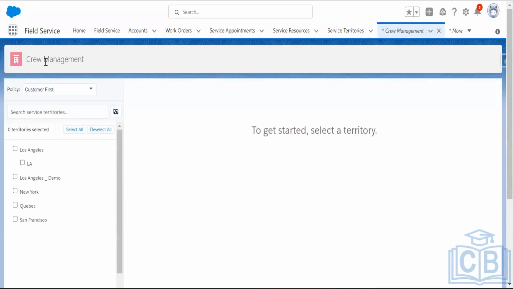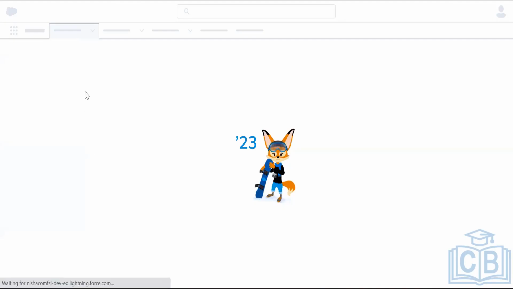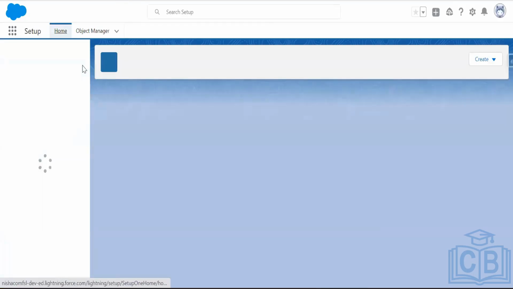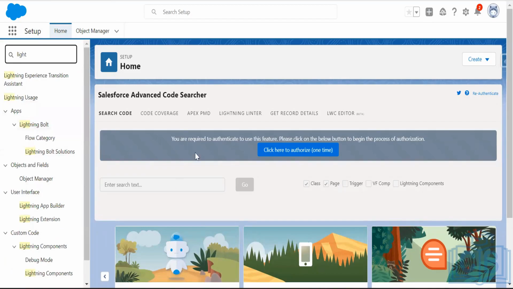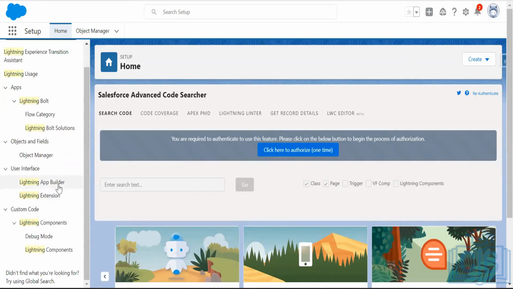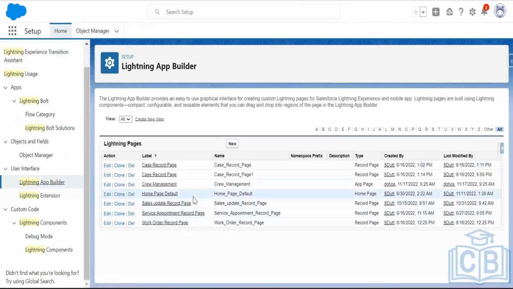I have checked it. Now I have created this app page. Let me open that. If I go to Lightning App Builder, let me check why these two I have created today.